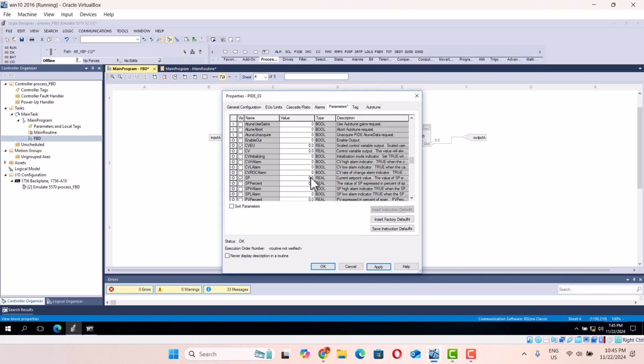SP needs 50. Document, you can change if you don't like. SPVH alarm we don't need.